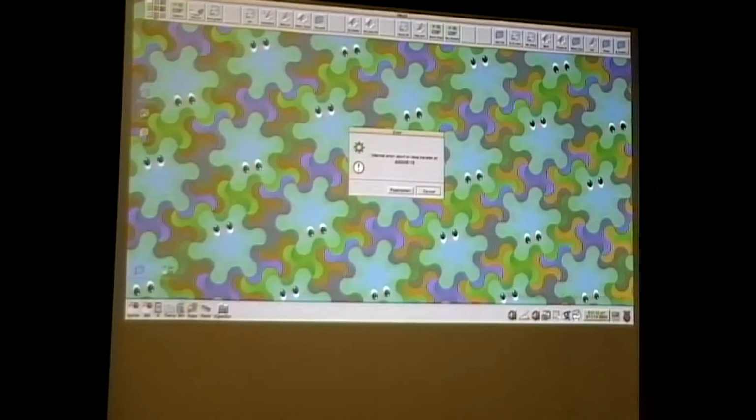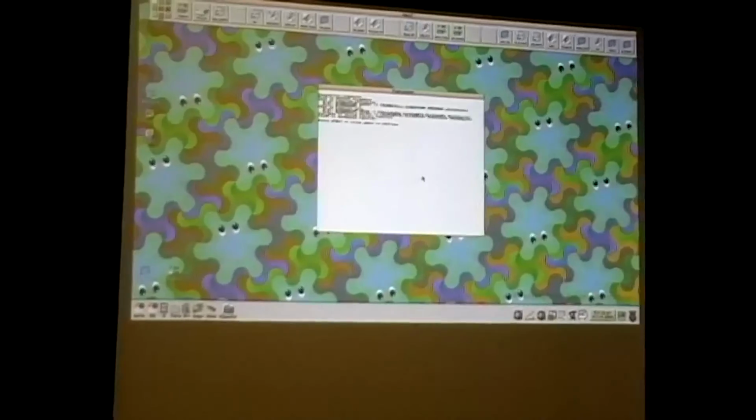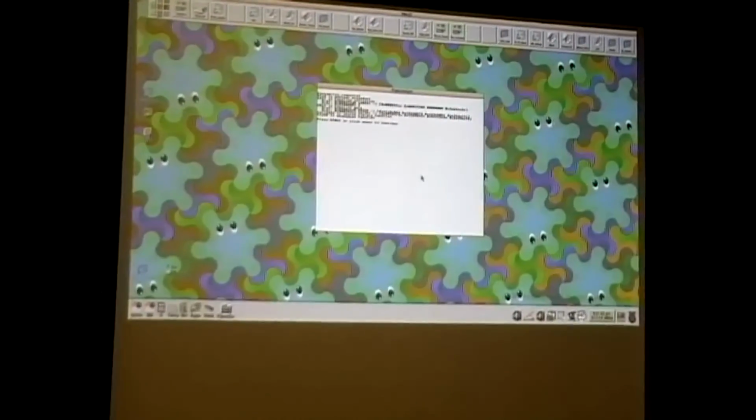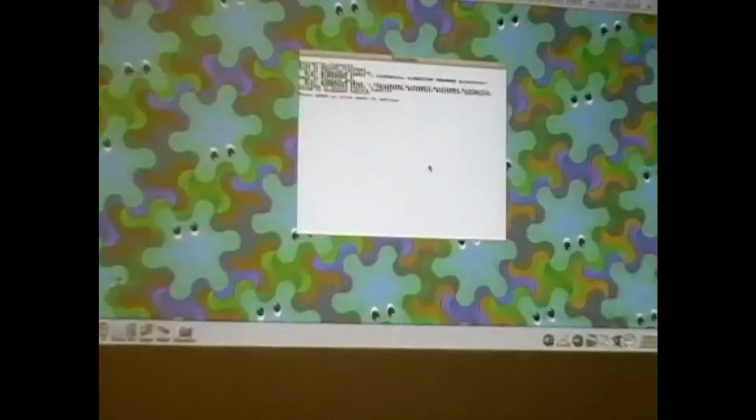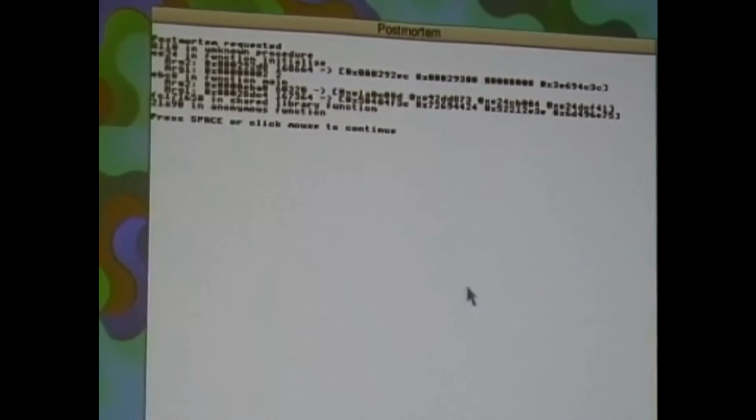Post-mortem, that'll give you a dodgy window. But it says here, in shared library function, there's an anonymous function. All the rest of it, I'm afraid, is illuminated to me. There's an updated version of Play It. Have you got it? Yeah, I've got that. It's at 1.36 or something. 1.73, I think. 73, yes.